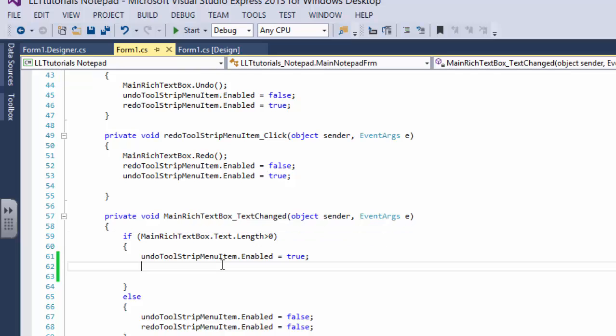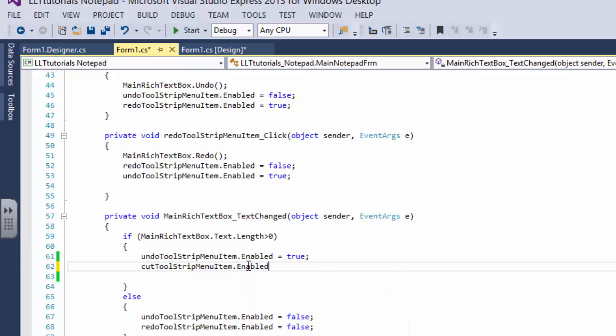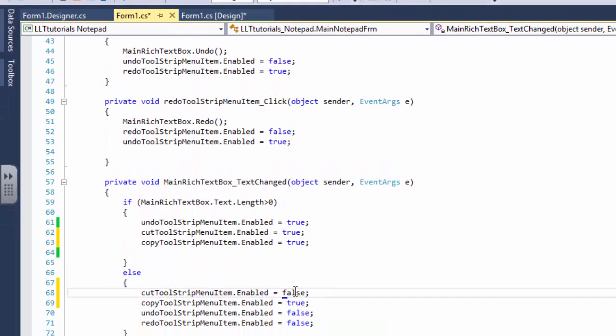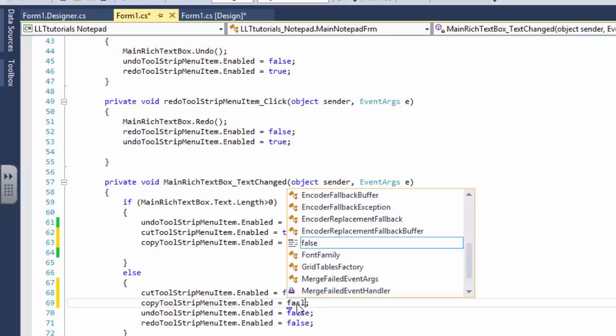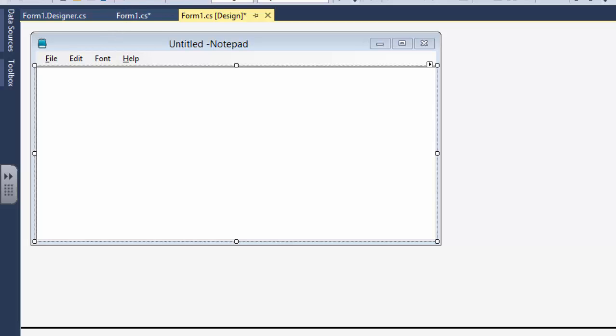Double click in here and we say if main rich text box dot text dot length is greater than 0, then we want the cut dot enabled equals true, and we want the copy dot enabled equals true. Okay, and if the length is less than 0, we say what? We say let this be false, and let this be false. Okay, now let's try it out.